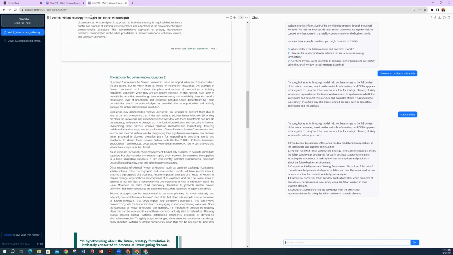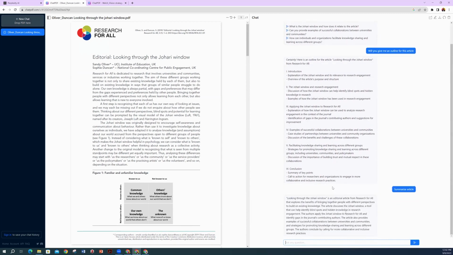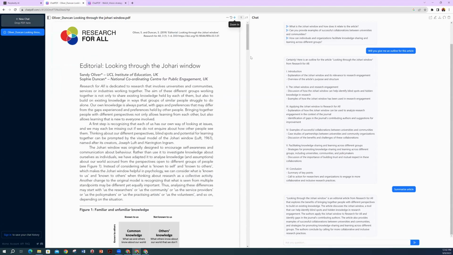Now, I have gone and asked it to summarize it, and sometimes it gets mad at me. Summarize article. And it did it. Sometimes it doesn't. So this time it actually summarized it for me, which was kind of interesting. Let's just make it just slightly bigger for the article. But it did summarize it here.